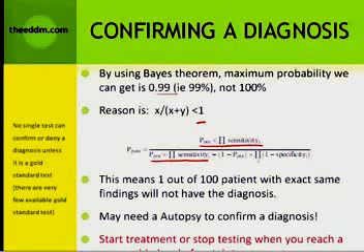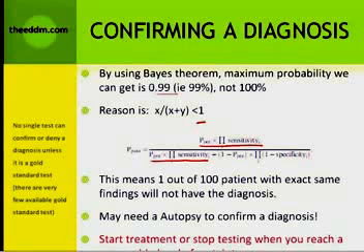Let's re-emphasize this again. Suppose you have a 99% probability of a certain disease. Based on statistics, it says that 1 out of 100 patients with the exact same signs and symptoms will not have the disease you came up with using the Bayes' theorem or Bayes technique. So there will always be some source of uncertainty, either small or big.